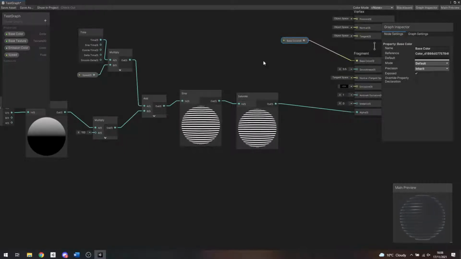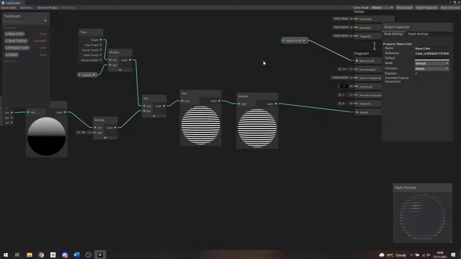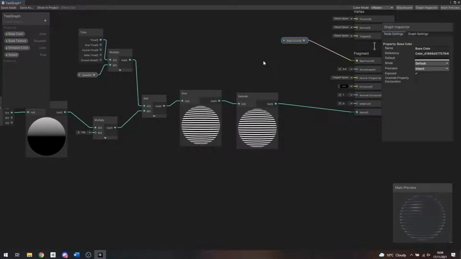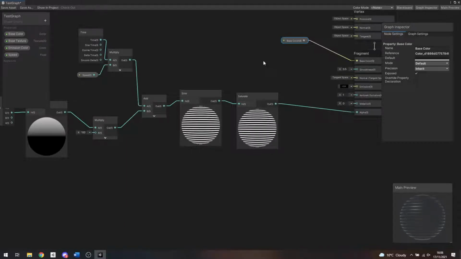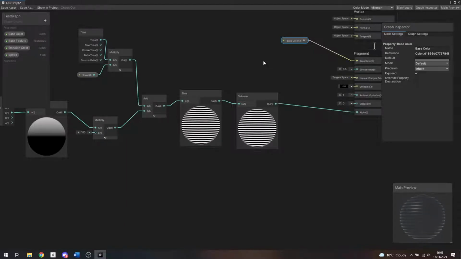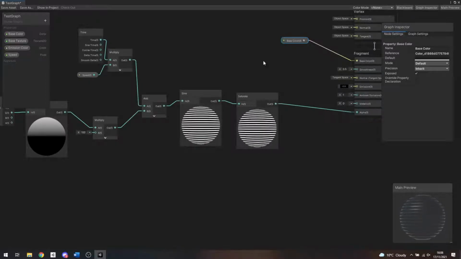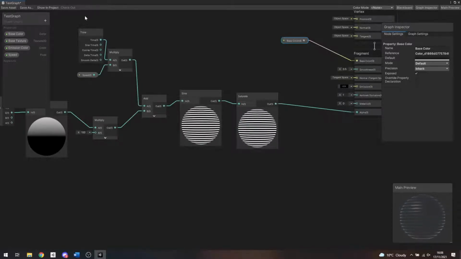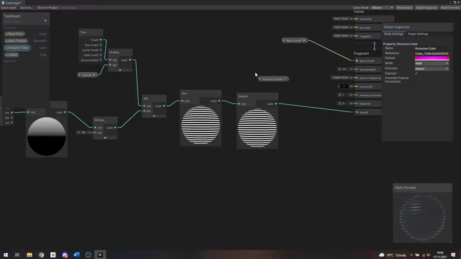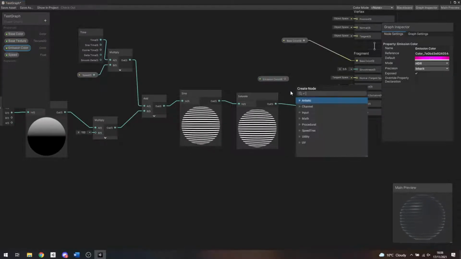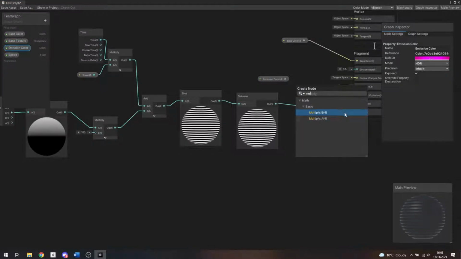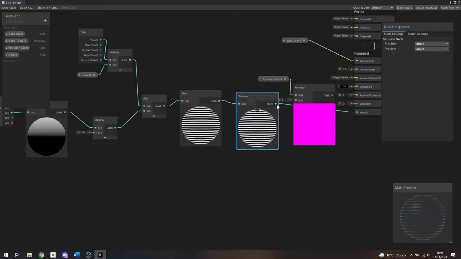I want them to glow. So it's going to be similar to how we did before. It's just going to be multiplying the scanline pattern that we have here by the emissive color that we had before. So all I'll do is take the emission color that we had made before, and multiply that together with the results of this saturate node.